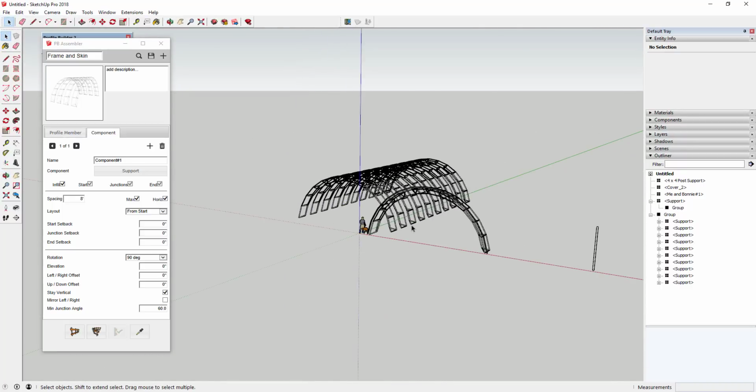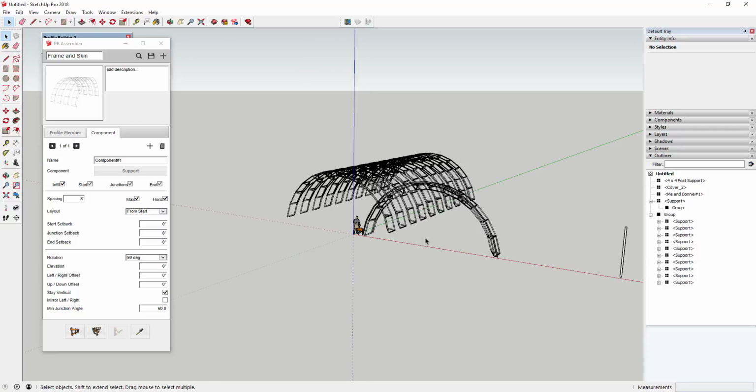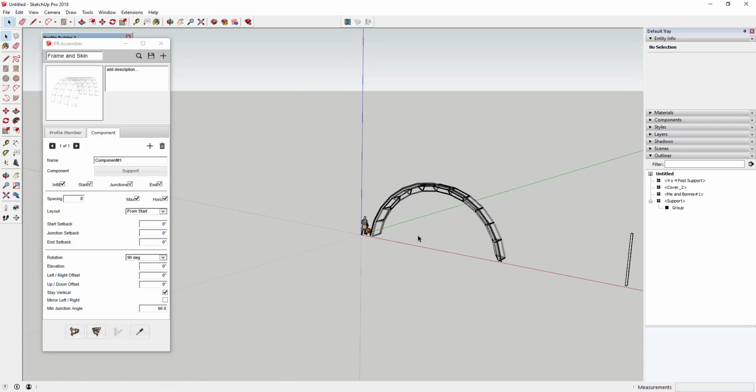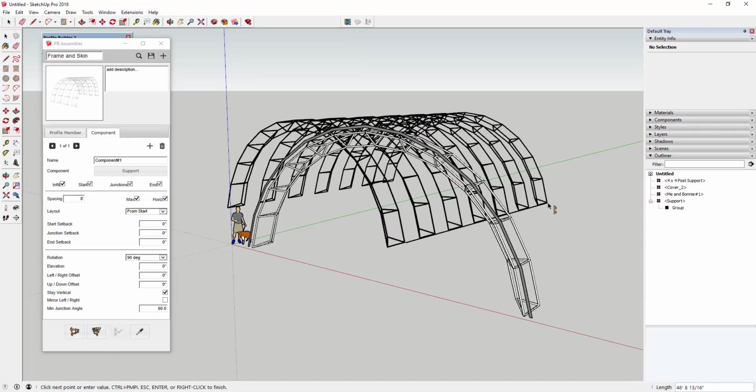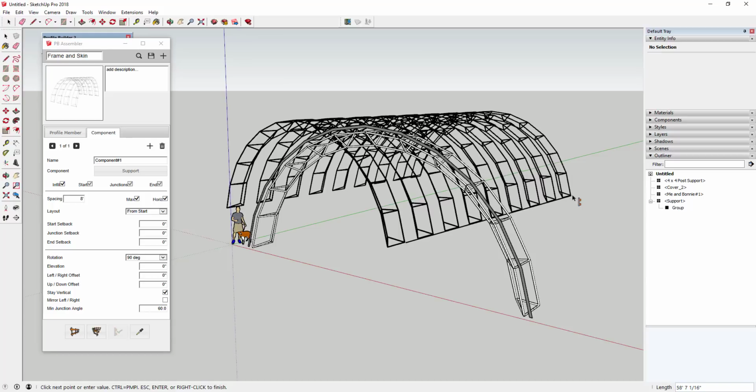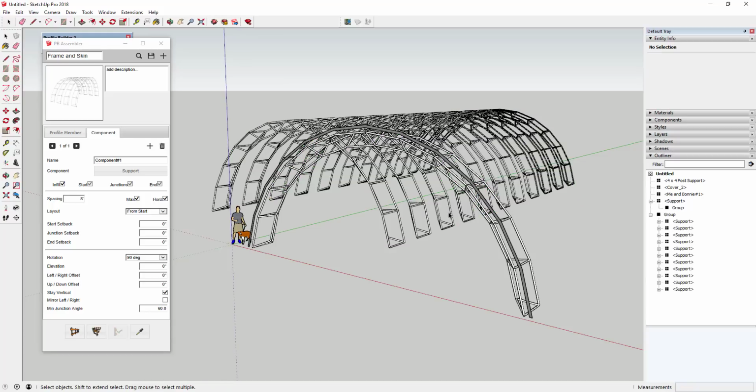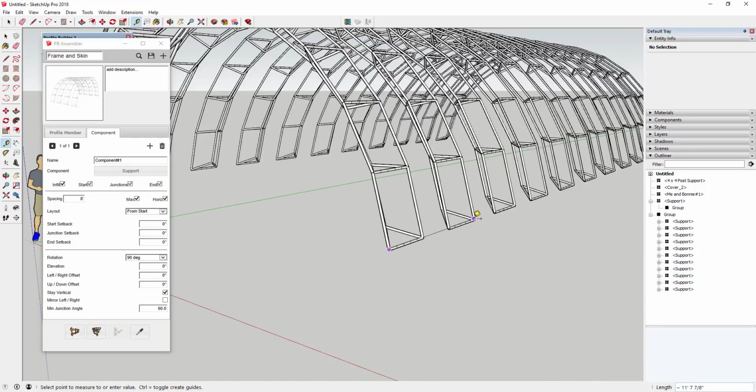And what it's doing is it's adding these trusses at a certain spacing. So for right now, that spacing looks like it's set at about 8 feet. Let's go ahead and check that. So if I click and drag in, or if I click in here and then click again, you can see how it's about 8 feet from this point where I start until my next truss, plus or minus a little bit.